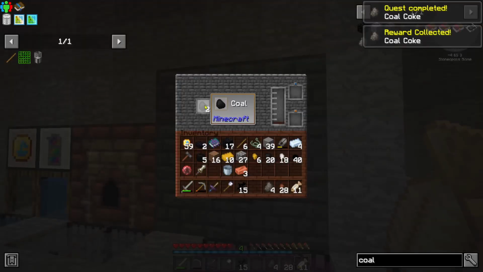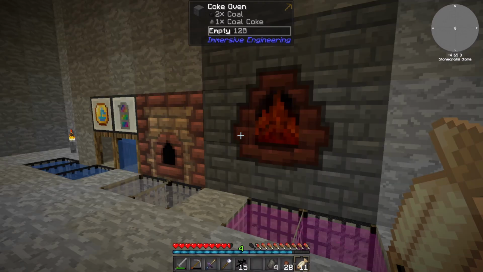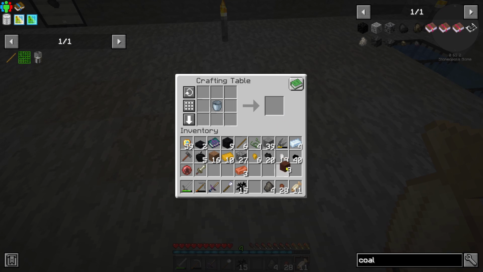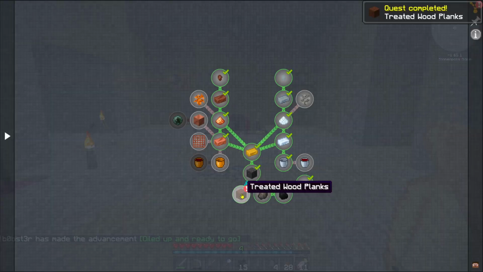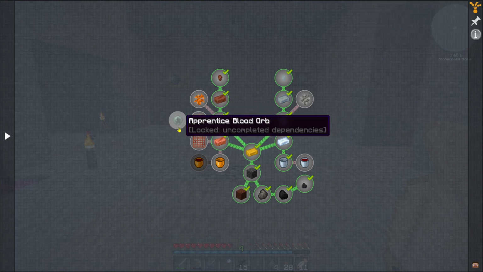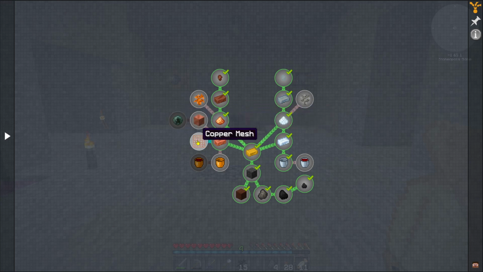And at the same time as it's doing this, it's actually creating creosote oil, and that's why you need your bucket. So you'll need a bucket, put your bucket in there, and then any wood, put the bucket in the middle, and that gets you treated wood planks, and you get your bucket back. And that completes that quest too. We have some other quests on here, like the block of copper and the copper mesh. We'll come back to those. We will need the apprentice blood orb at a later stage, so we can come back to those in a bit.